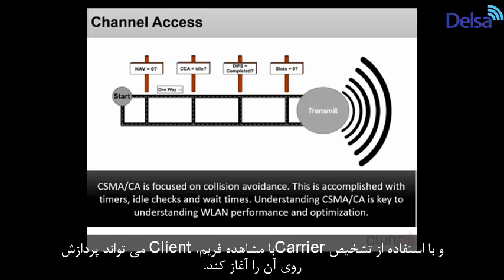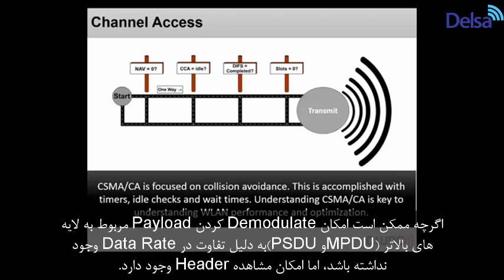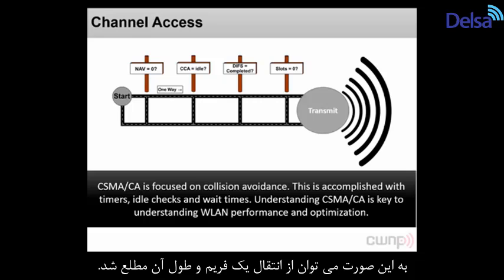When carrier sense is there, it actually does see that frame. It's able to begin to process the frame. Again, it may not be able to demodulate the upper layer payload, which is called the MPDU, coming down from layer 2, the PSDU, as it's referred to at layer 1. So it may not be able to demodulate that information, which is transmitted at a higher data rate than it could possibly process, but it can see the PHY header. So it knows that a frame is being transmitted, and it knows the length of that frame.